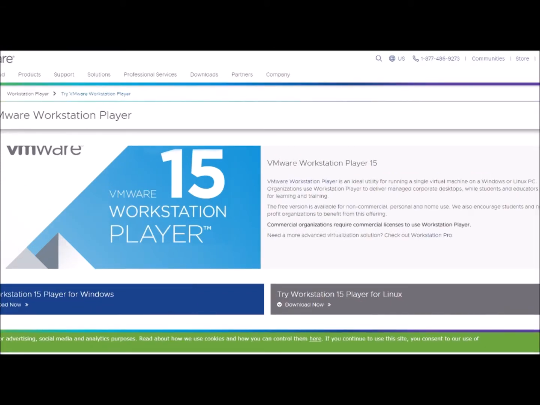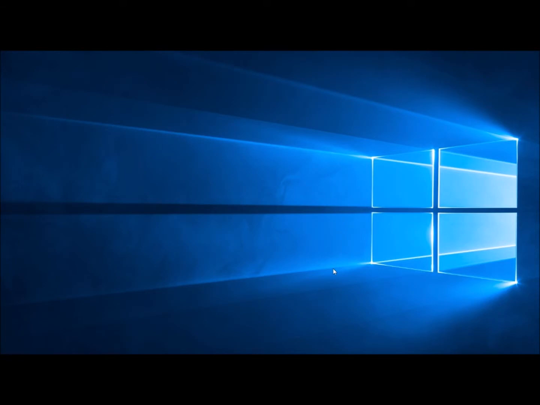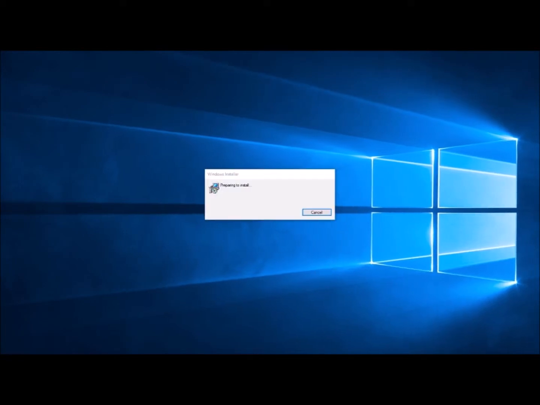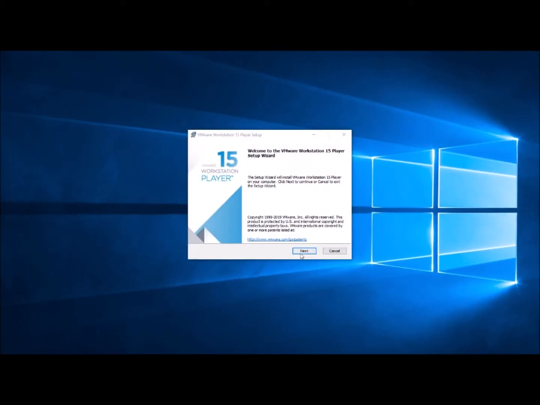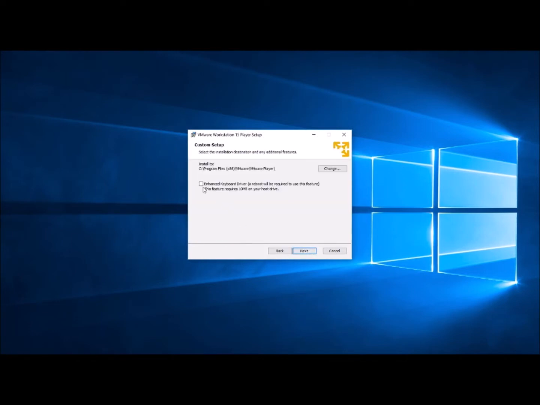So vmplayer is now done downloading. We're going to go ahead and execute it. Yes, I want to install. Alright. Next, I accept. Next. No, thank you.